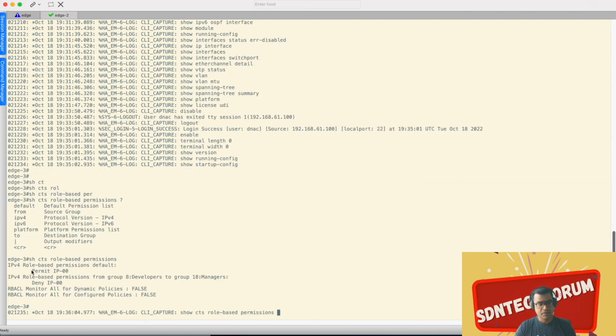As you can see, these are my permissions here, because right now I have permit IP, any. And also you can see IPv4 role-based access permission from developer to managers, which is deny IP. So manager cannot talk to developer on IPv4. They can talk to them on certain protocols only.